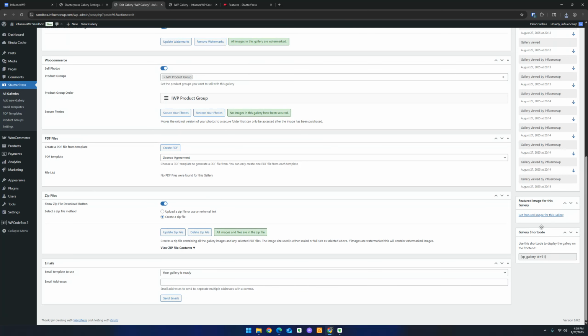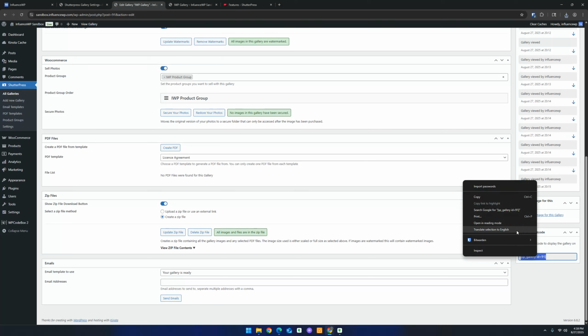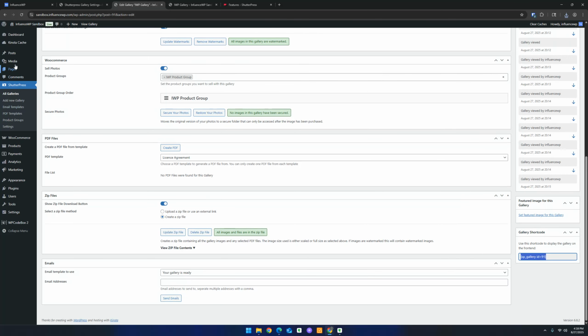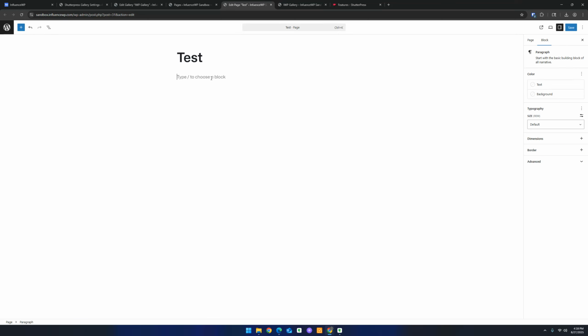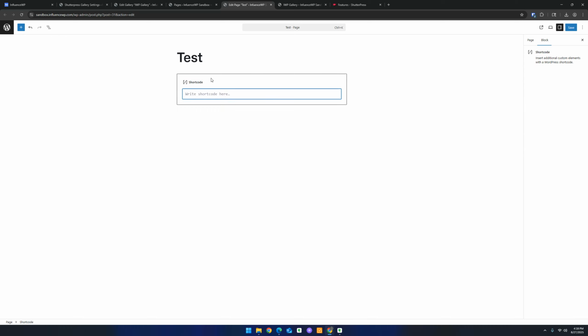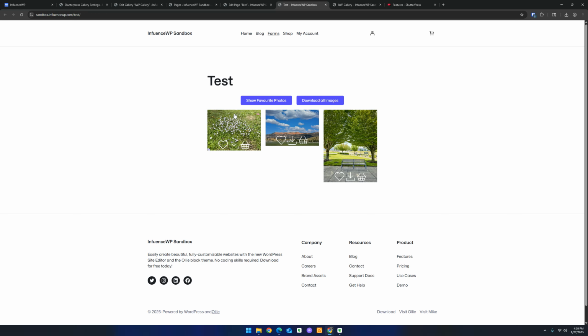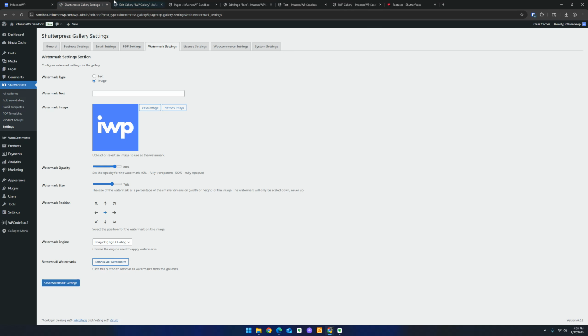We can set a featured image for this gallery. We can embed the gallery. So for example, I can grab that gallery shortcode. I can go over to a page using the block editor or whatever it is that you use to build your post pages. In this case, we will test the block editor. I'll do a slash, and I will choose the shortcode block. Let's paste in our shortcode, save. Let's view this page on the front end. And there's our gallery there. Now, the images that I chose were not all of the same orientation and size, so you've got to think about that when you build out your galleries.